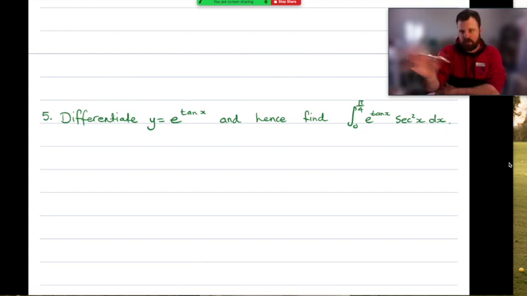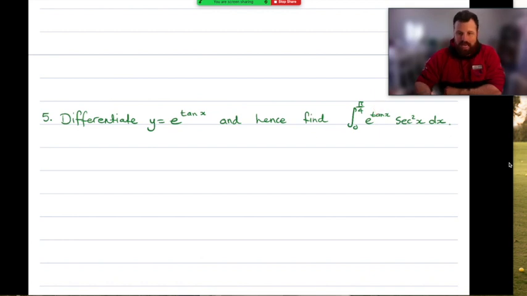If we just skip to the end of this question and you're asked to integrate that, it looks ugly, it looks messy, it has tan in there. We know tan is sine over cos, that brings on its own world of trouble. It's got a sec squared in there, it's got e in there, it doesn't look nice.